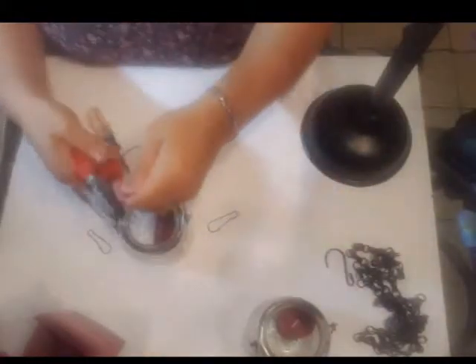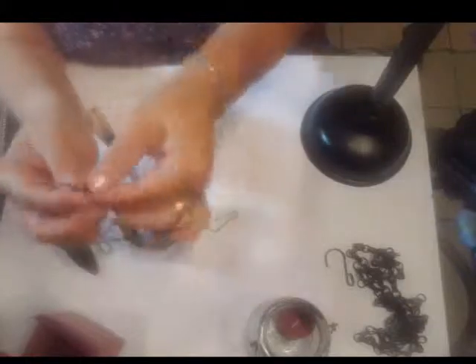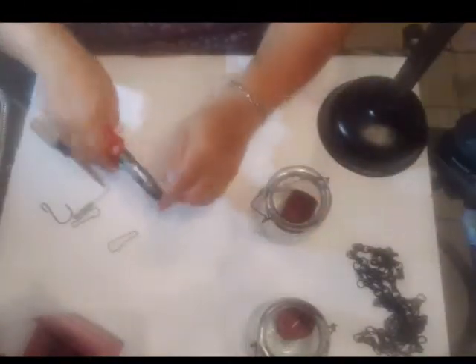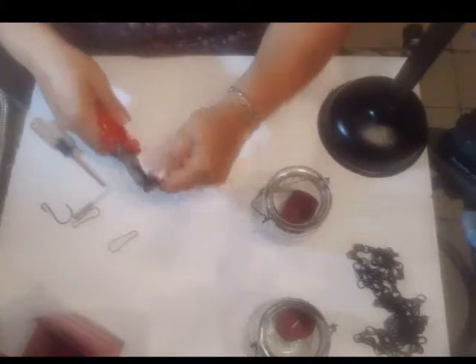The way I made it stay is that I opened up one of these chains and left it like a bobby pin, then just stuck it right through the hole and opened up both sides of the chain — and it held to the stick, as I'm going to show you in the end. I do apologize my lighting is not that great, but I hope you can see what I did with this chain and how it's going to be holding on to the top of the scale.